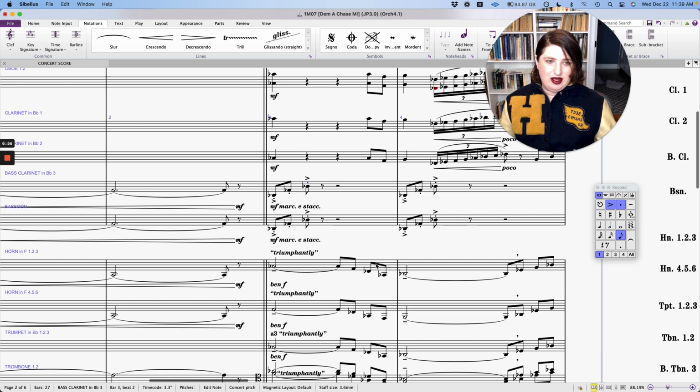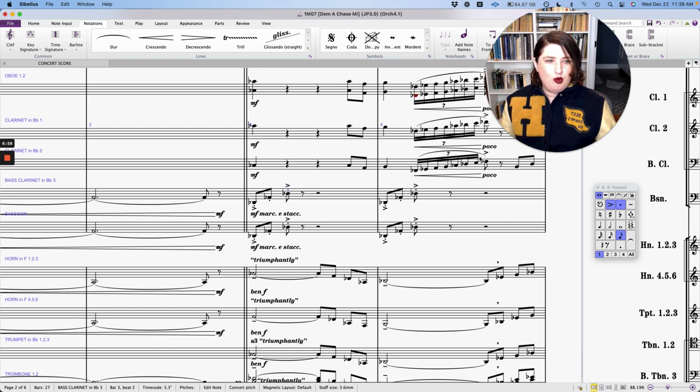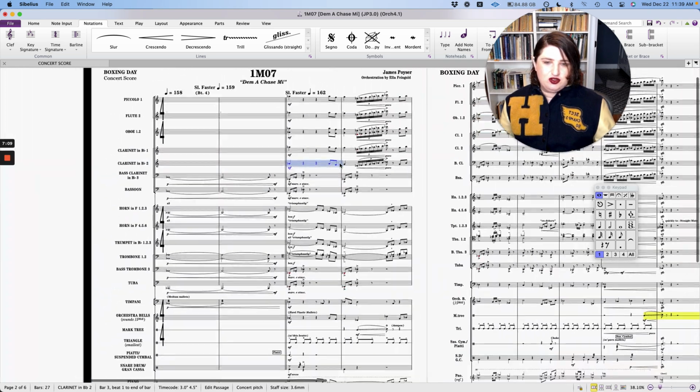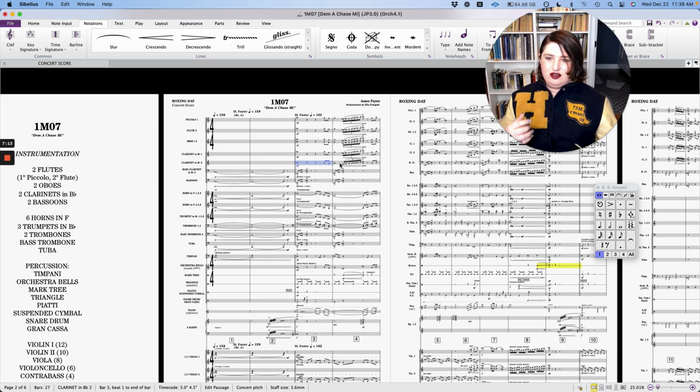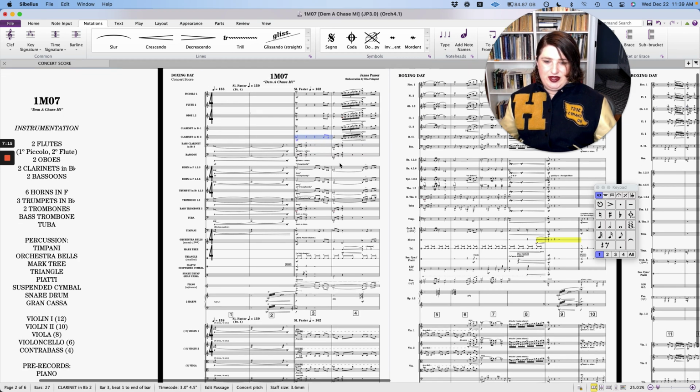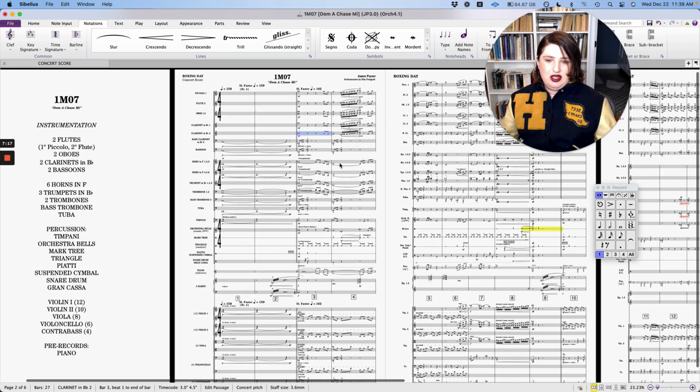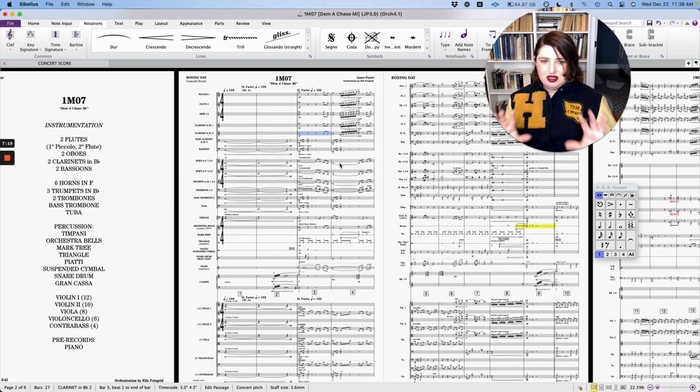my beam angles here are a little more pronounced than a lot of other orchestrators' templates or software in general. So, I'm trying to sort of combine elements that are beautiful, engraved music from the 1900s or whatnot, and also just some very clean, crisp looking things that are very sight readable.